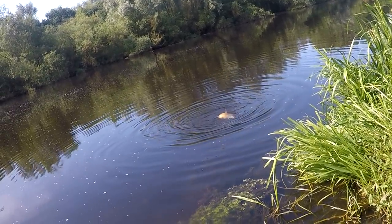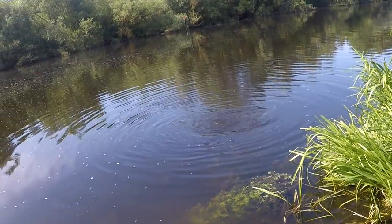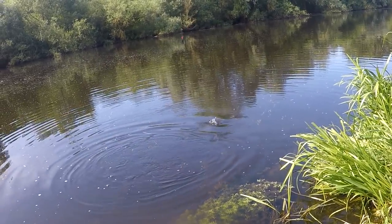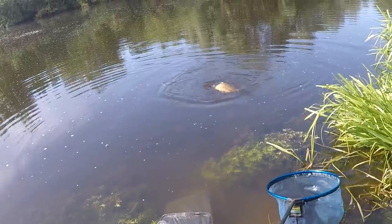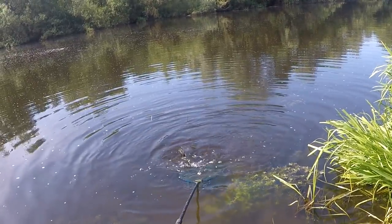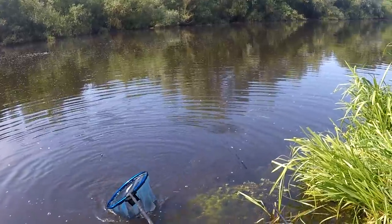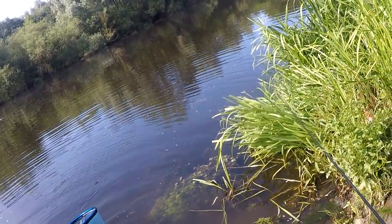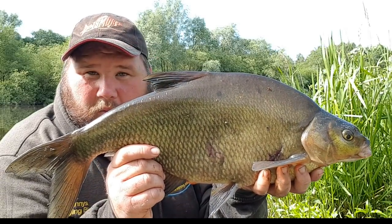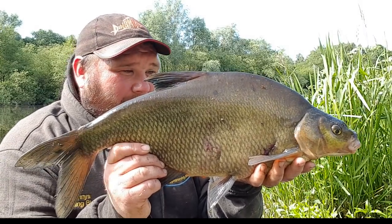It'll be the fish of the day if we get him in. Although if there's any decent pike out there, this will be the one it comes and has a look at. The pike is probably just a little jack because the slashes on the fish have been quite small. If we can get him in... there we go! It's a cracking bream, and like we said earlier, when you want justification that feeding the groundbait was the right decision, there it is. What a clonking bream — just under seven pounds! A proper bream and what a fight on that light rod, and in the flow. Definitely thought it was a pike — was convinced it was a pike the way it was thudding.